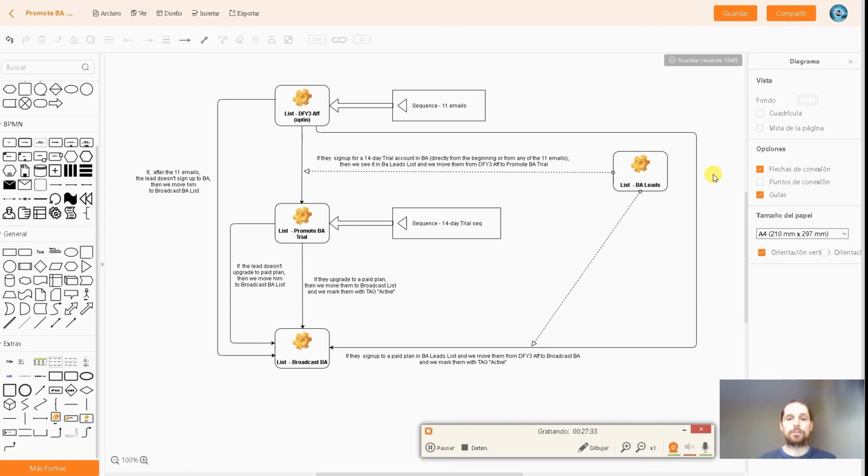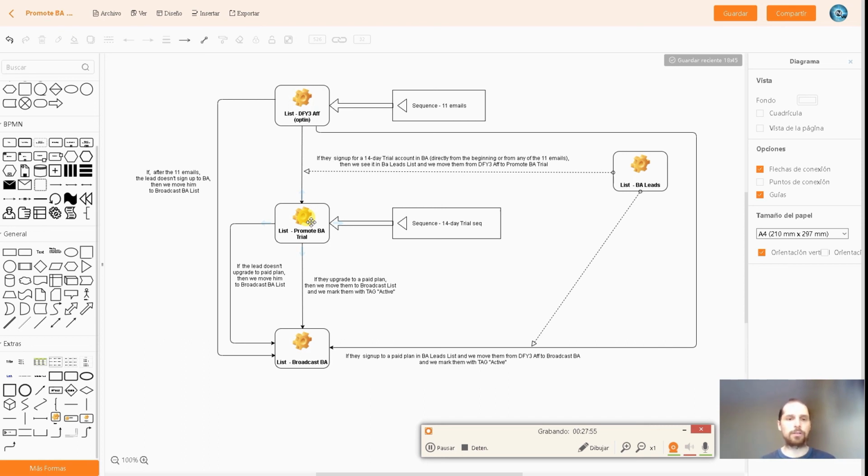So the best way to do it is that you come here and do it this way. You move them here, manually. And when you move them manually, the sequence gets fired at that specific moment. You don't have to wait 10 more hours or 12 hours or 1 more hour.